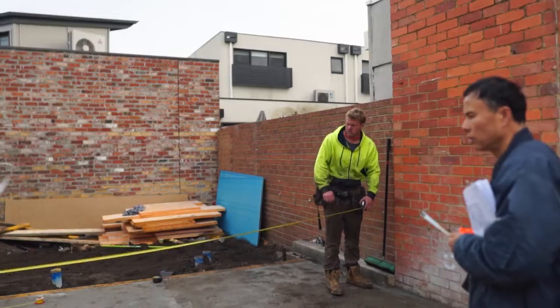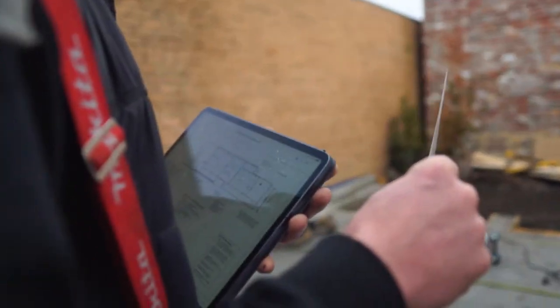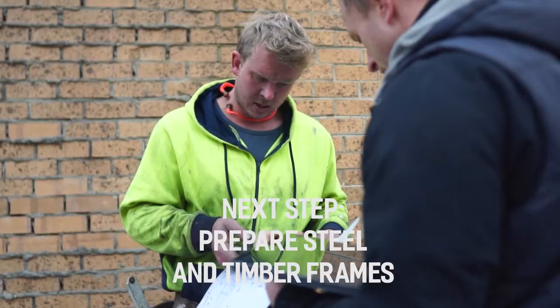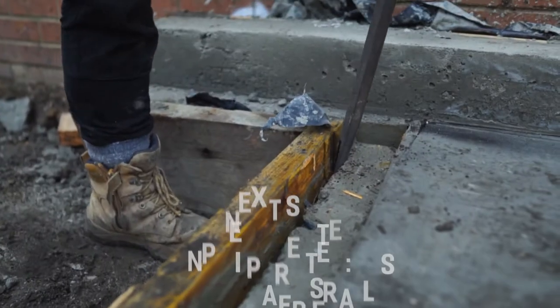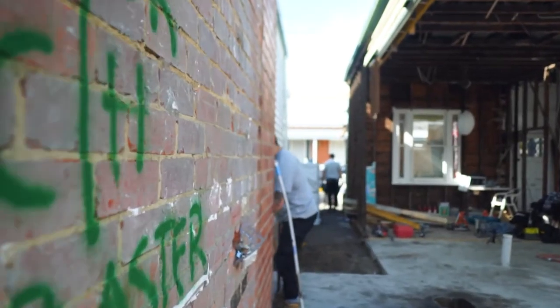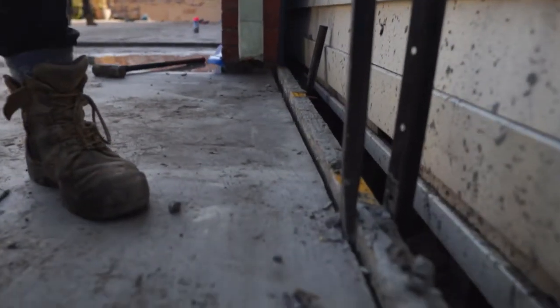We'll start to work out all those load paths, do a pre-cut, start to lay the plates, get our steel measured up, and work out our posi-joists for the first floor — because you've always got to be organised and thinking about the next step. We'll start framing, integrate it with the existing roof, and just build this place step by step. We're hitting all our timelines, actually in front — job is running fantastically, the clients are wrapped, the boys are happy, just keeping that progression going.